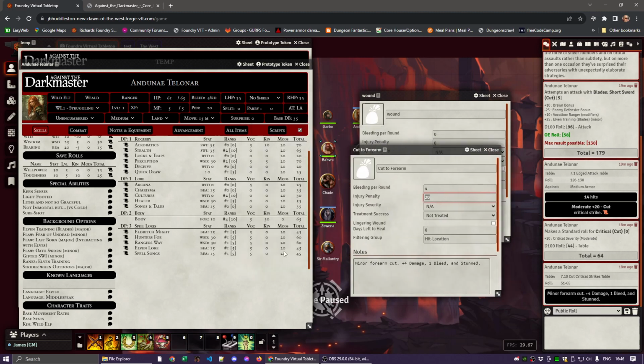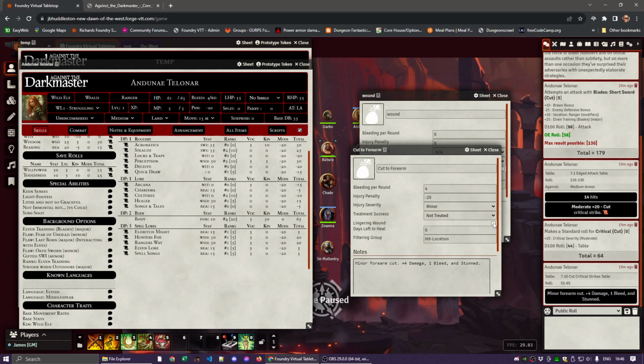Yeah, see, that just added 20 to all of the skill rolls. So it's got to be a minus 20. There you go. So now they have an action penalty of minus 20. Injury severity would, in that case, be minor. And then it's got some mechanisms for you to treat. If it's not yet been treated, so be it. And then whatever the treatment roll was, you can record it.